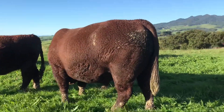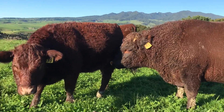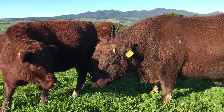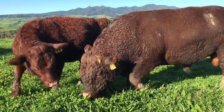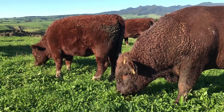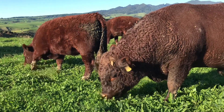And the bull is checking to see what's going on with this young girl - I think he likes her. So this bull is three years old and the heifer is 15 months old. You just saw a lovely piece of body language there, communication with each other. He is very much the boss in this group.